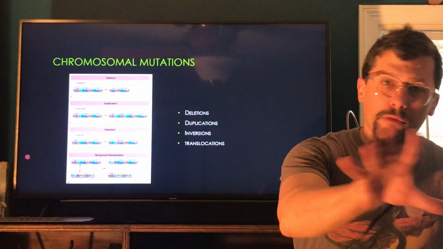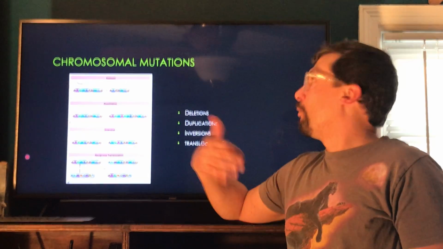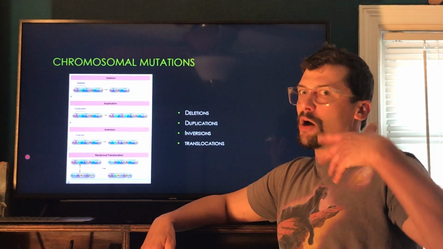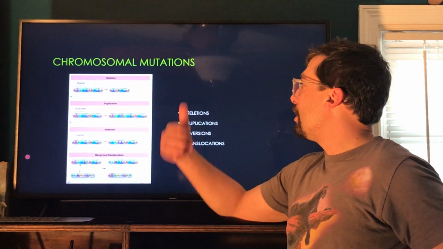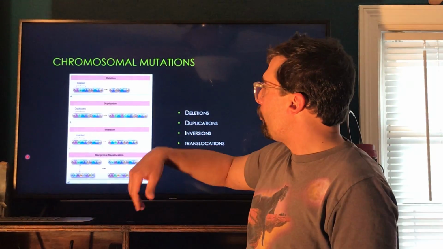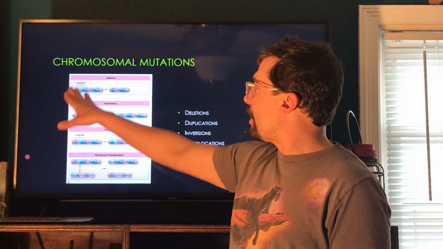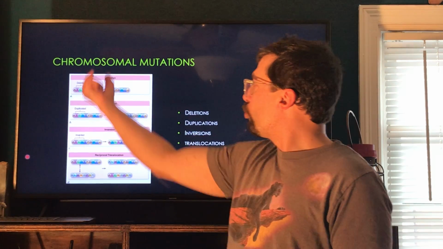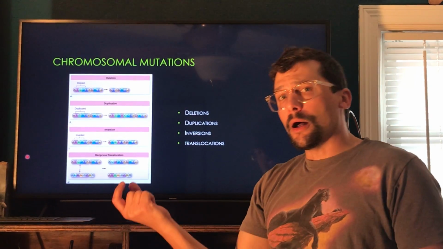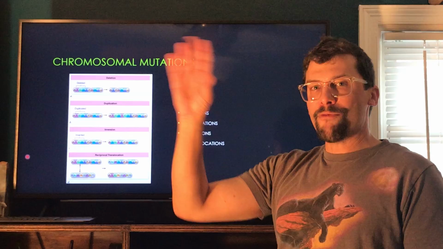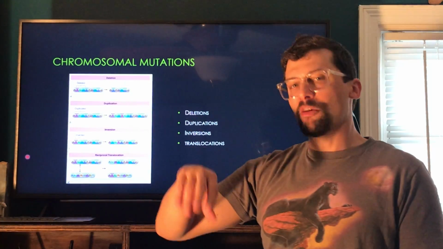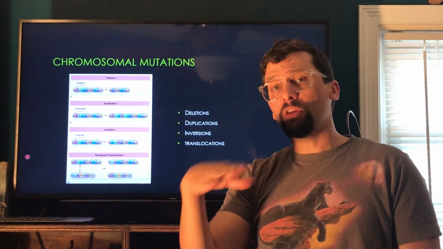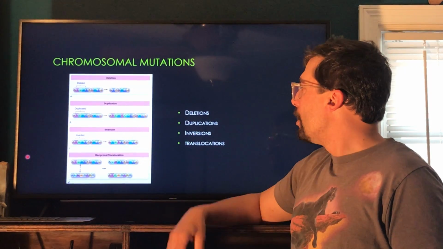Now, the other thing that can happen is we can also get chromosomal mutations. This could maybe happen during meiosis, obviously, but we can get deletions. So up here in this top example, you can see they've chunked this out into little sections, but here they're getting rid of B, C, and D. So you're missing a whole segment of a particular chromosome. We know that having one more chromosome or one less chromosome can be probably bad news in most cases. Having just a little chunk missing or taken out, also going to be bad news.